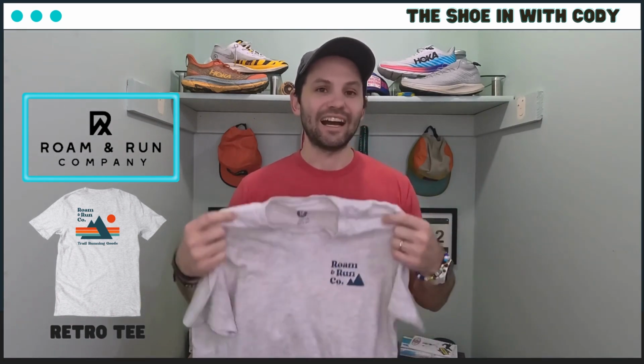This is definitely a 3-season shirt. Fall, winter as a base layer, and definitely spring. Summertime, I'm not a huge fan of running in cotton shirts in the summertime. I feel like you go shirtless or go with the tank. But this is definitely a shirt that I constantly am reaching for, not only for the run, but also just to hang out with the family.